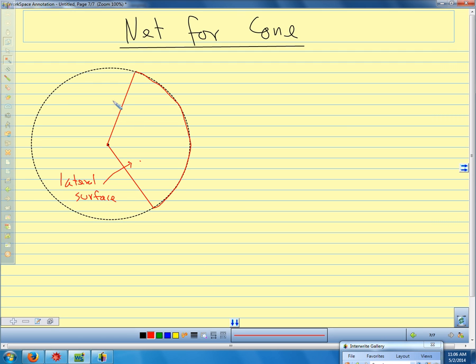And so let me show you. What I've done here is I traced a circle and I cut out a lateral surface for a cone. And what you do with this lateral surface, you fold it around so the two edges meet, and there's my cone. It's hard to see the base. The base is a circle. I have to hold the edges together here.